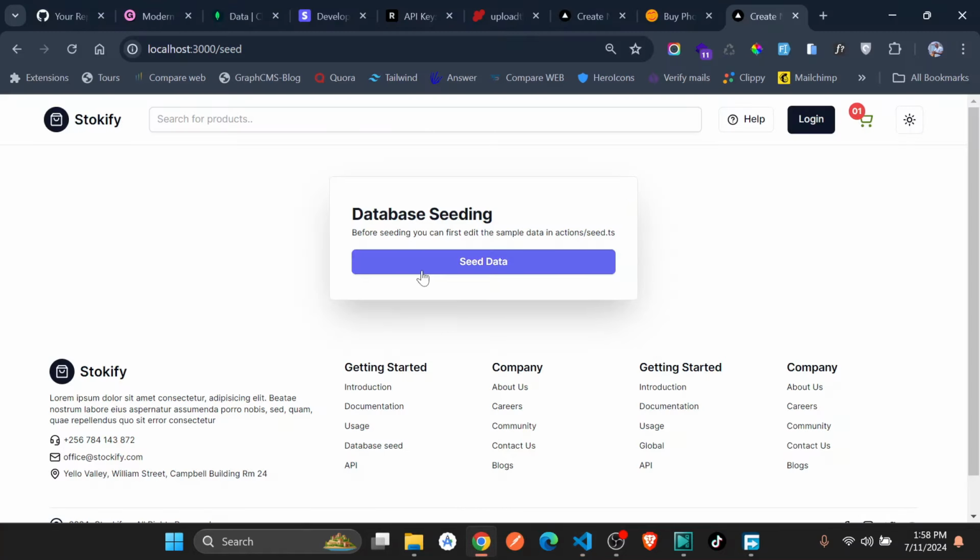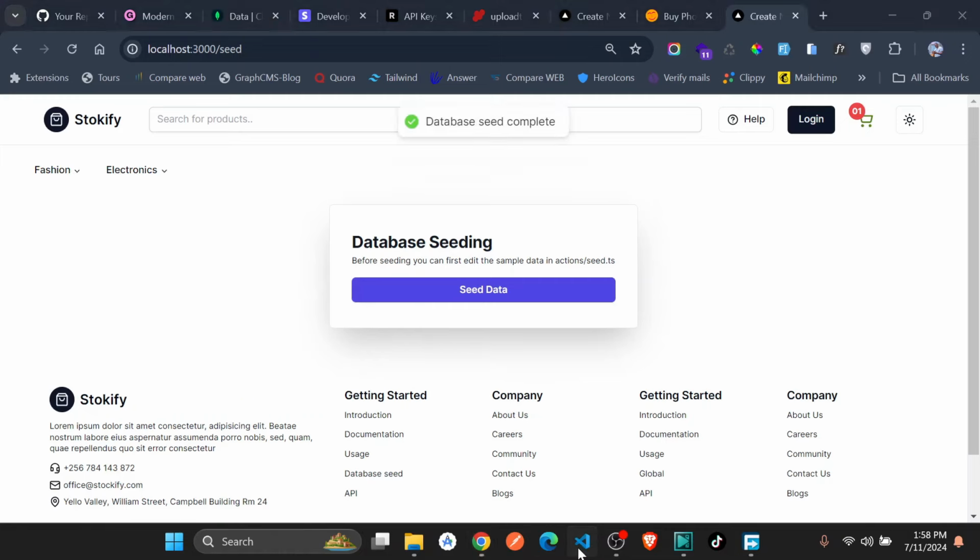Now, this part for sure I didn't test very well. If any problem comes, we just figure it out right now. But I just click on this. Okay, I don't know if anything is really happening. Okay, you saw some things, database seed completed.